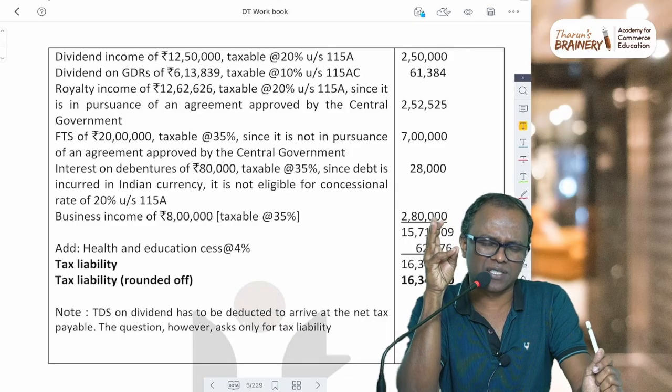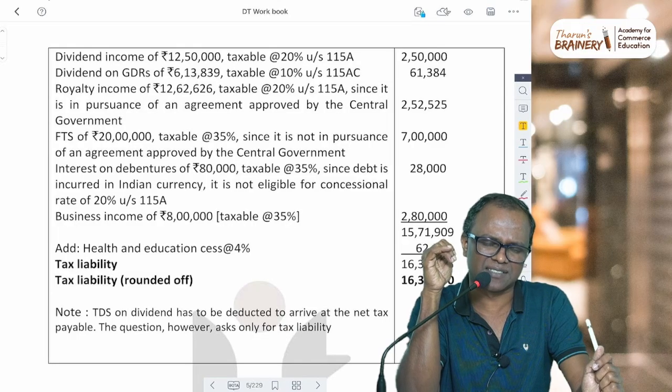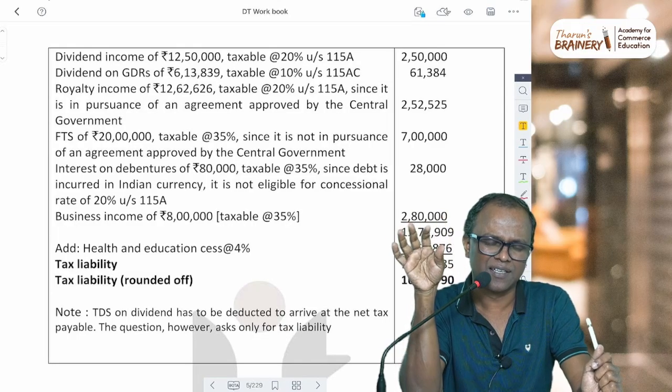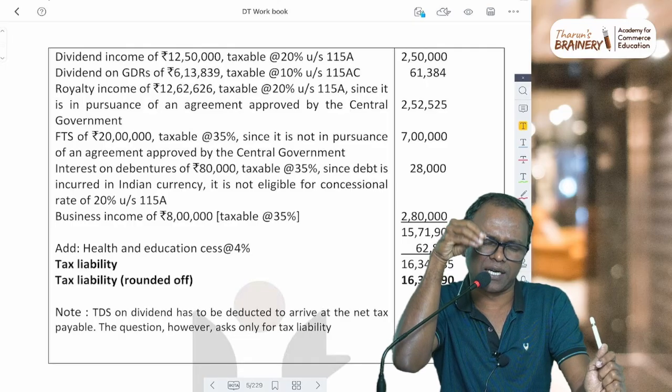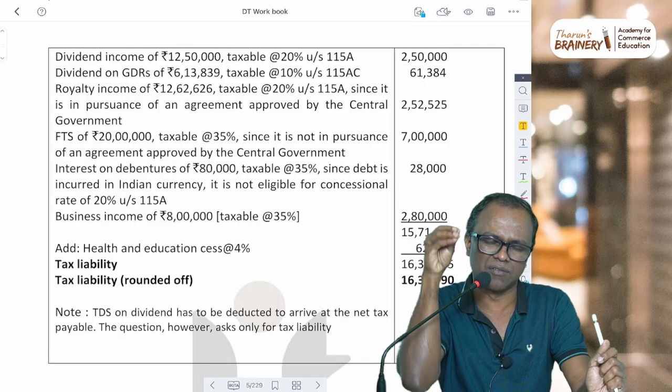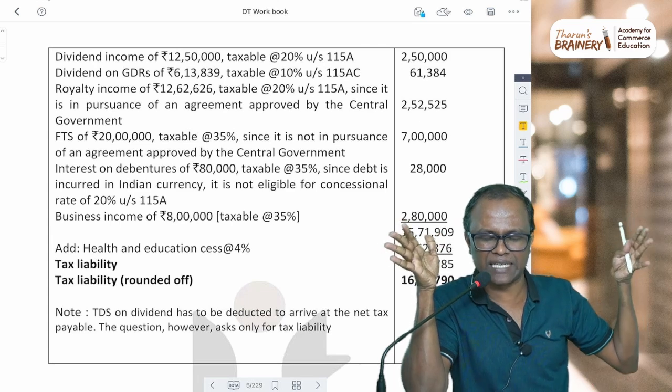An agent of a non-resident in India will be treated as the representative assessee of the non-resident. So what are the circumstances where a person can be treated as an agent of a non-resident? Those are theory areas. And the recovery of tax of a non-resident from the agent, and if it is not possible, how the tax will be recovered. All those are theory areas. So these are the major areas of NR taxation.